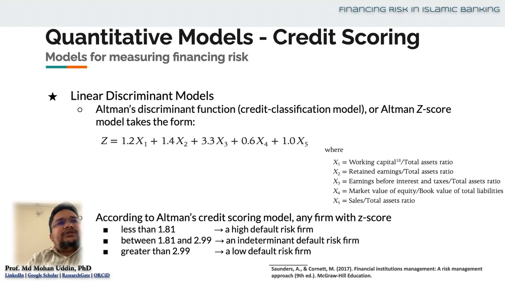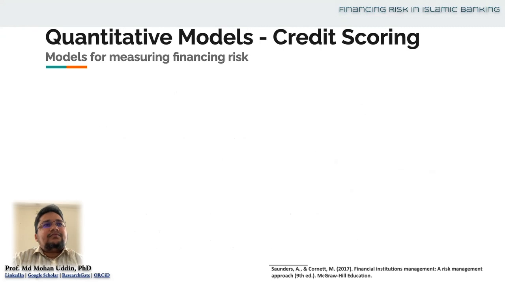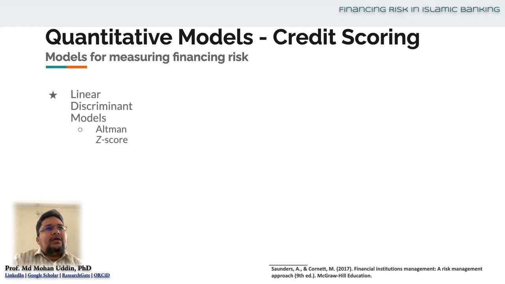But remember that sometimes, depending on the context, depending on the country, depending on the type of customer or the industry of the customer, the Altman Z-score might need some kind of adjustment in these coefficients, whether it should be 1.2 or 2.2, whether x3 will be there or not, whether we need another x6 or not. That will depend on the context. Not necessarily you always have to use the same model. Definitely we may need to modify it depending on the industry.